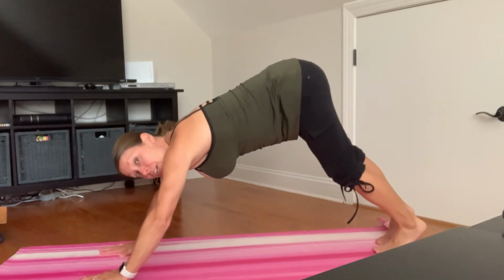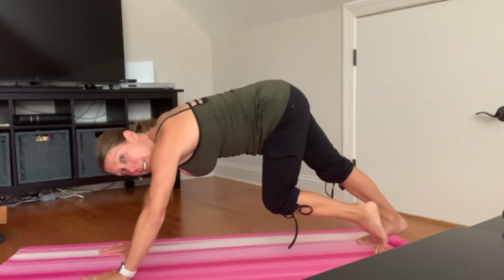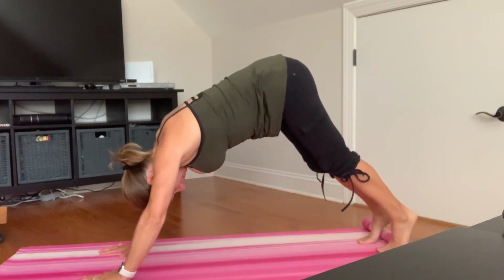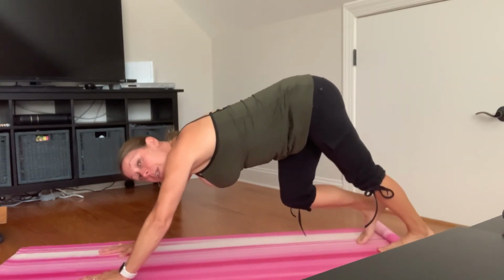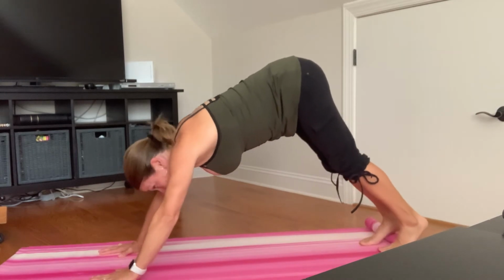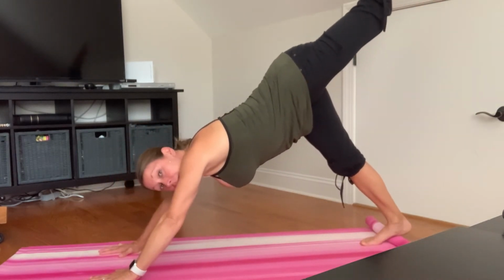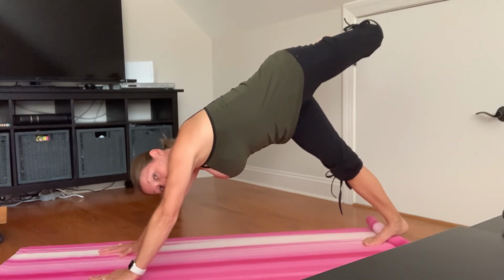Take a moment here to bicycle out your heels, just lifting up and bending one knee at a time. Hopefully you notice a little difference between our hips right now. With our next inhale, we'll go ahead and take the opposite heel high. And if it feels good, bend the knee, drop the heel behind us, look under the shoulder, continuing the twist.